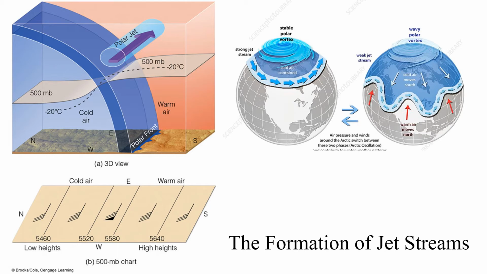that wind is blowing along the front from the west, and this wind is parallel to the contour lines, with cold air on its left side. The north-south temperature contrast along the polar front is the strongest in the winter and weakest in the summer. So if you're looking at the right top corner of the picture, there are two patterns: a stable polar vortex and a wavy polar vortex. One is zonal wind, another one is meridional jet stream. This situation explains why the polar front jet shows seasonal variation.